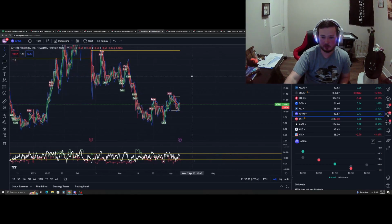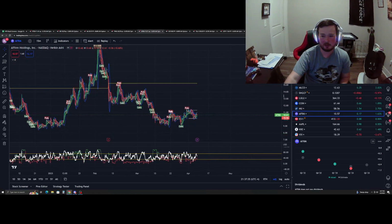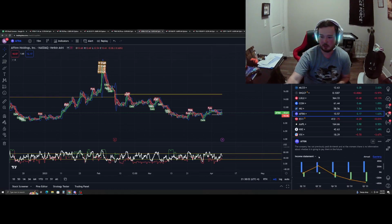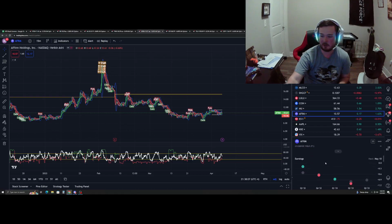All right. So the last bullish play is actually Affirm. So Affirm, for those of you that don't know, and I'm saying this off the cuff because I've actually seen Affirm in stores. You can see Affirm in Walmart and other major retailers. What Affirm does is it gives you the ability to pay for stuff over a duration of time instead of immediately at checkout. So basically, if I wanted to pay for a $250 item, I could pay in $50 payments instead of $250, and Affirm will charge me a little bit of interest in order to make that happen. Yep, that's pretty much it. So it's a commerce slash financial stock.